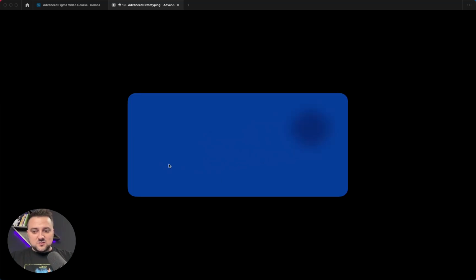So basically all of those things change. The opacity is slowly changing, the color is changing, the rotation is changing, the positioning, the size, all of those things are animating slowly.